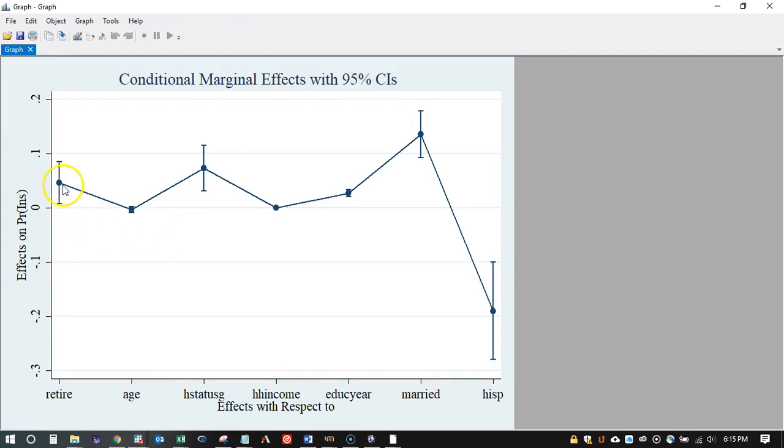So you can see that if someone's retired, they have a higher chance of having health insurance. If they report good health, they have a higher chance of having health insurance. The more educated someone is, the higher the likelihood they have health insurance. Married also increases the likelihood of health insurance, and as we can see here, whether someone is Hispanic or not clearly declines in terms of their probability of having health insurance. So one big takeaway from this is that people who report as being Hispanic in the sample, on average, are way less likely to have health insurance, almost 20% less likely compared with non-Hispanic individuals.